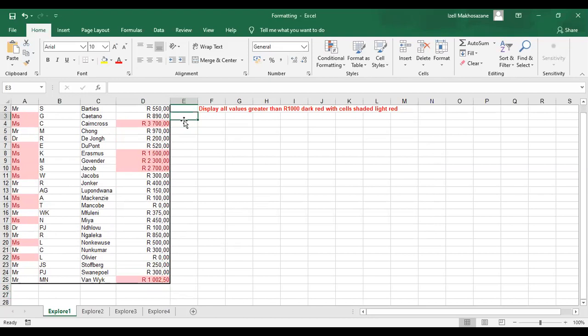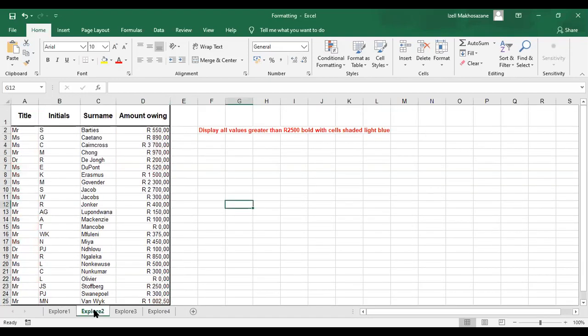Right, so now let's explore the second one. On our second sheet, we want to display all values greater than 2,500 so that they are bold with cells shaded light blue.